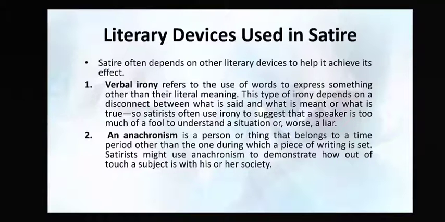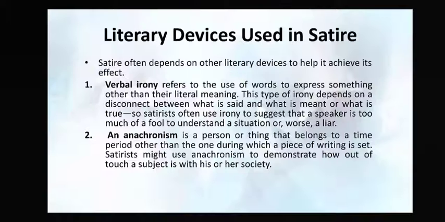Now, how does satire build itself up? Where does satire stand? Does it stand on its own? No. It does need the help of literary devices to achieve the effect that it wants to. Maybe it is humor, maybe it is sarcasm, maybe it is understatement, overstating something, exaggerating something. So we'll briefly talk about the devices that it takes the help of while building up.